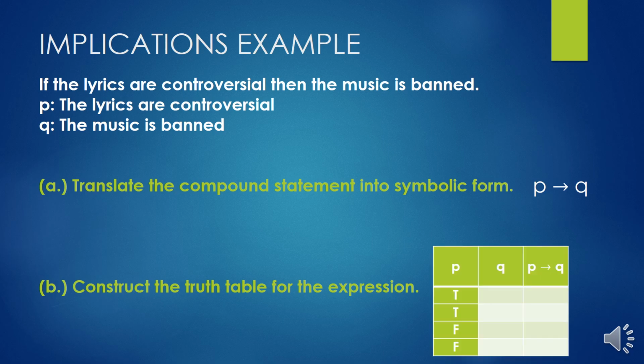Here's our blank truth table. We're going to start by filling in the column for Q. Now that we've got Q filled in, we need to look for where we have true implies false, because we know that row is going to be false. Everything else will be true. All right, so you see it's in the first row there. We have true implies false. We don't have it anywhere else, so we'll go ahead and fill in the last three rows with truths. And now we have our completed truth table.